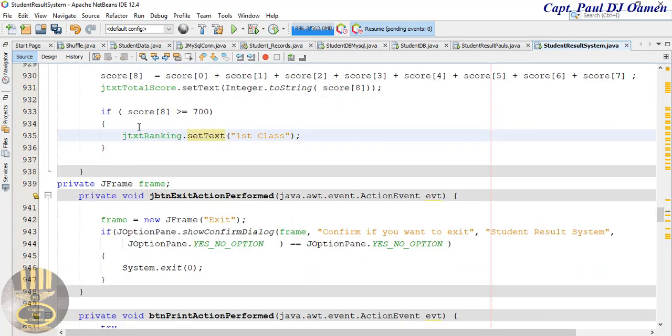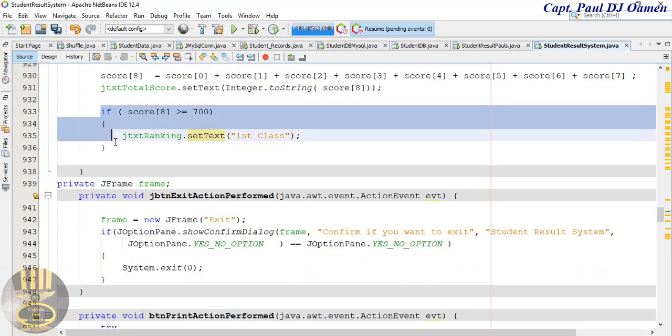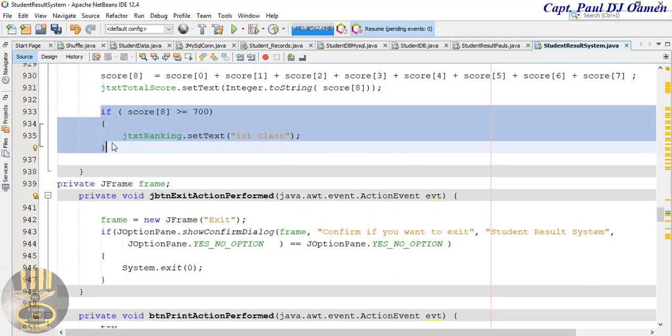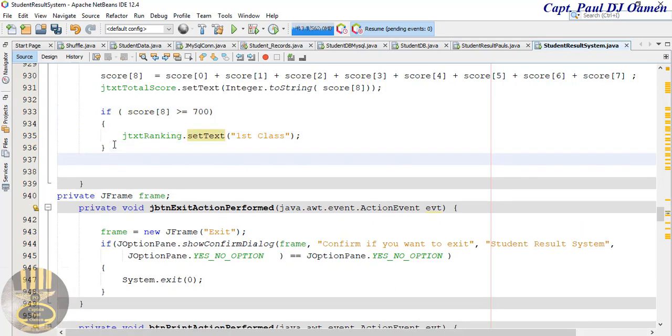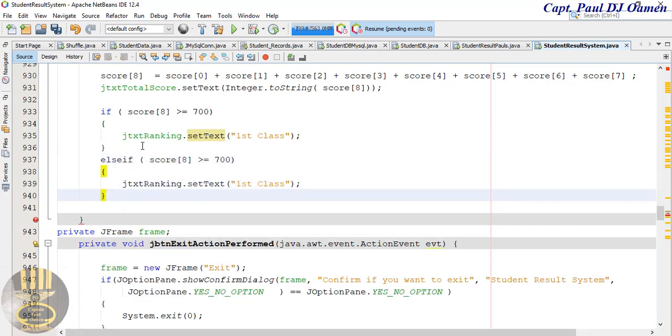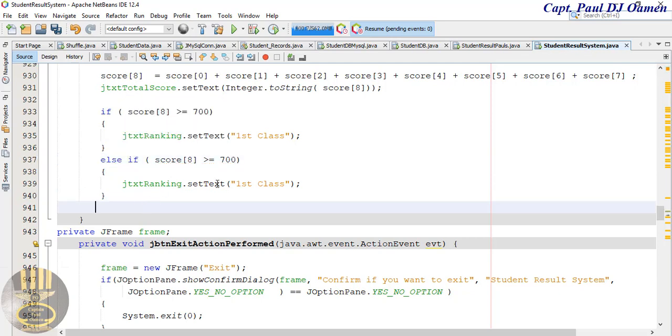Now we're going to use an else if to take care of the rest. So let's come in here. Let's say else if. There should be a space in between that. Else if it's 600, let's call that second class upper.